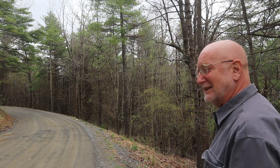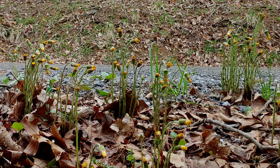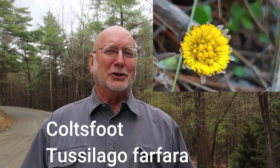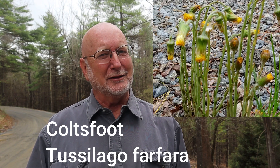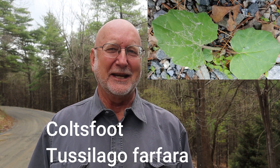Hi, this is Frank Taylor with Nature at Your Door. I'm just outside my door again today, up on the road next to my house. As you can see, this is an unpaved gravel road, and it's the best habitat I know of to find a plant called Coltsfoot. Coltsfoot is very ubiquitous on backcountry roads like this across North America, and it's a non-native. Today I'm going to feature Coltsfoot — its biology, its interesting way of growing, its historical uses, and why it's here in the Americas. So stay tuned.